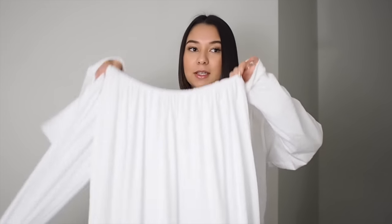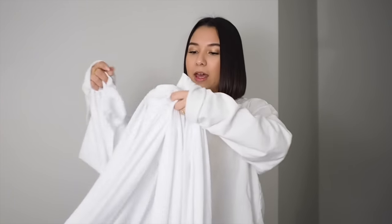dress. So the infinity dress comes with two different pieces. This is the first piece, and it's got a cinched waist. I do have an extra small in this. However, the waist is a little bit too big for me. It doesn't completely fit tight around my waist. So I usually have to wrap another layer of the longer pieces around it, which is totally fine though, because you can style this however you want to make it fit your body type.